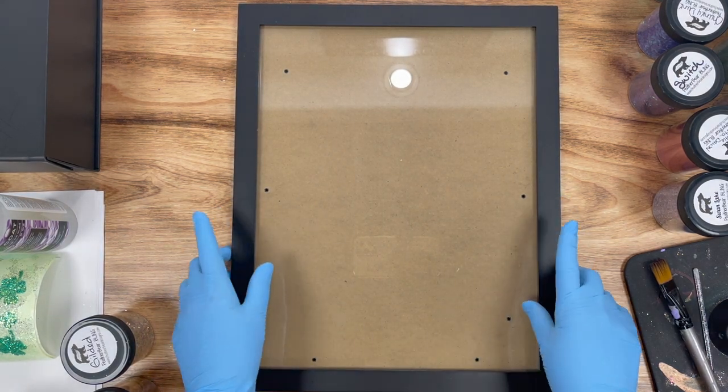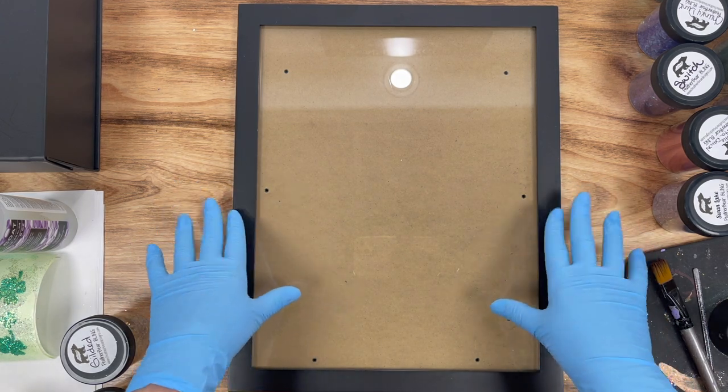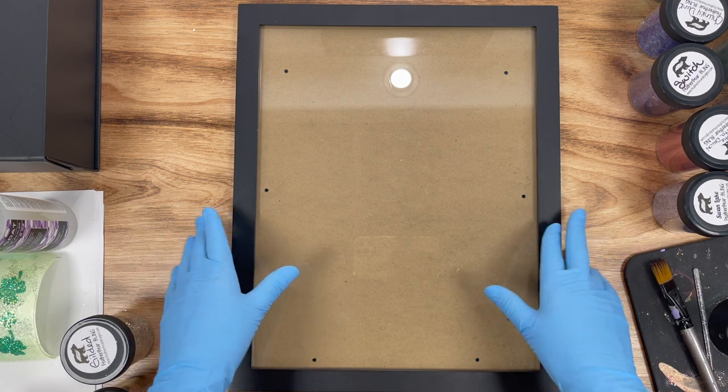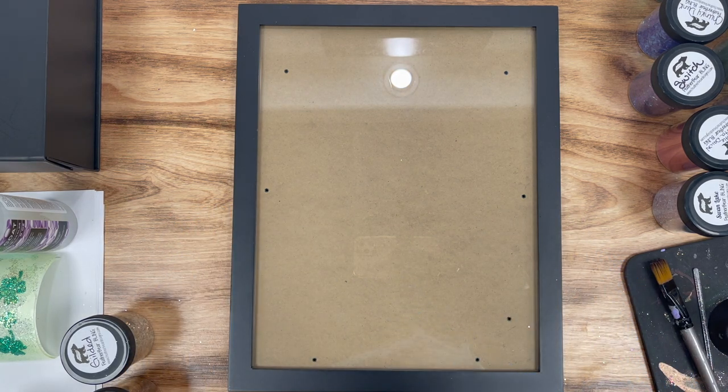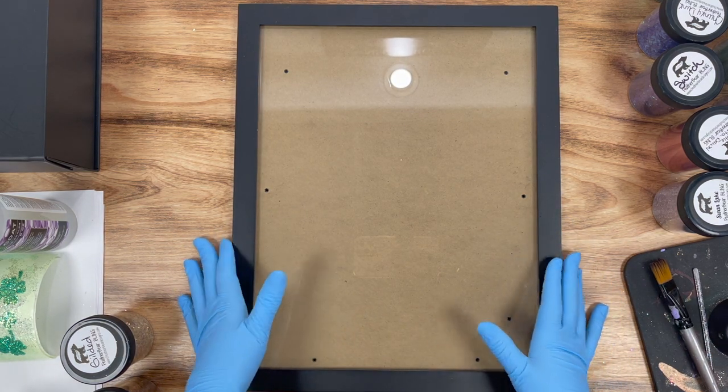So this particular picture frame I picked up at a discount store. It was like $5. You can pick them up at the dollar store, Salvation Army. Like, this can be really, really inexpensive. You do not have to go and buy super expensive frames for this.